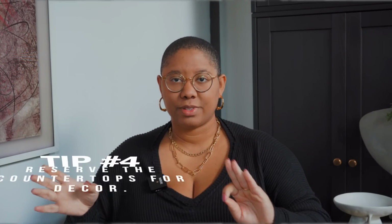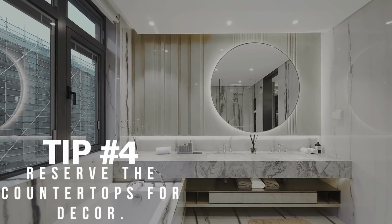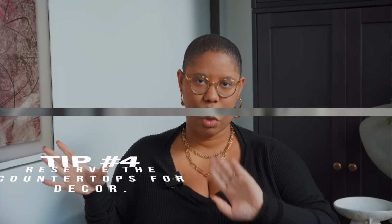Now, this next recommendation is powder room specific. This does not apply to bathrooms that you use for entertaining. So if this is your guest room bathroom, this does not apply to you because obviously you use this bathroom on a regular basis, but this is for your powder room or your hallway bathroom, your half bath, places like this. So in these bathrooms, there should be absolutely no sign that you regularly use this space.